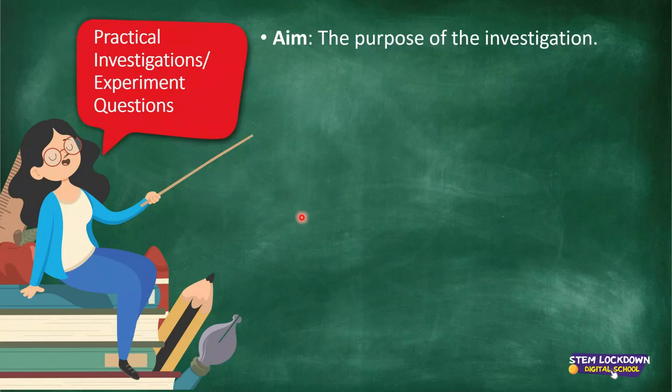The first thing is the aim. The aim indicates the purpose of the investigation. The aim is usually written out, or you will find it in the description. A question might appear asking, what is the investigative question for this experiment? This is the part where you turn the aim into a question. So you just turn the aim into a question and we keep it moving.